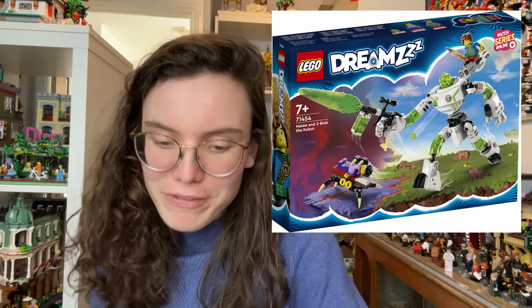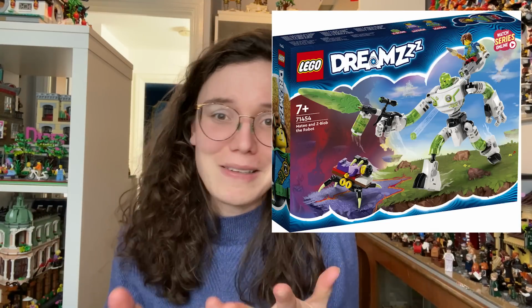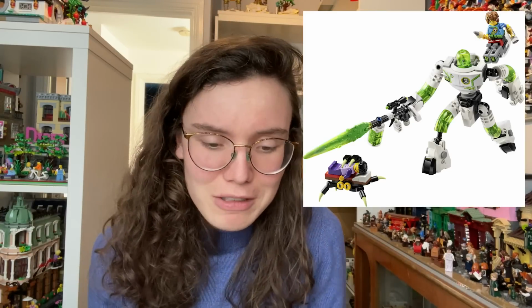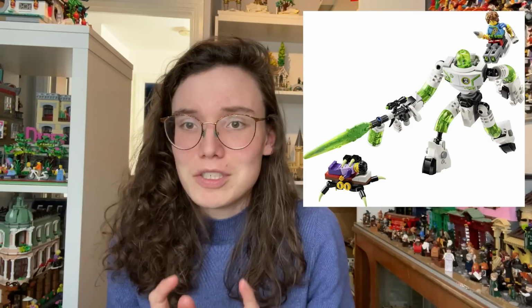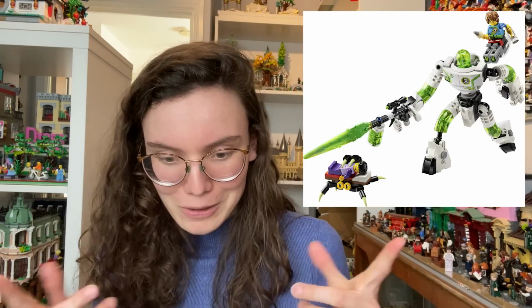Next up we have the boy mech, I guess. This features Z-Blob. I don't know how to pronounce it, but I love this little guy, but oh my god, he's so weird. And we can also see the first appearance of the new element that I've spotted in this series, which is this really cool multifunctional weird molded thing, which is used for trees and slime. I don't know, but it looks super cool.